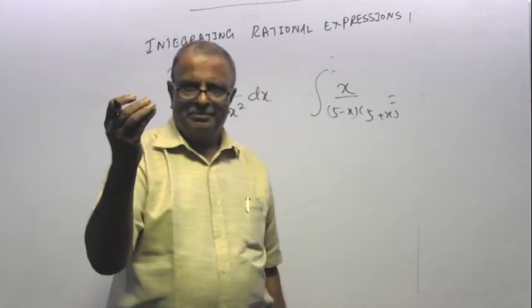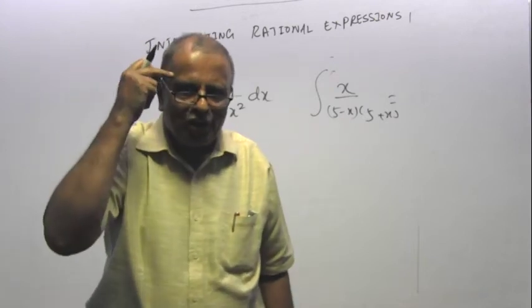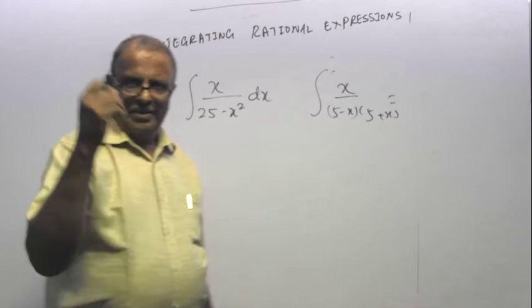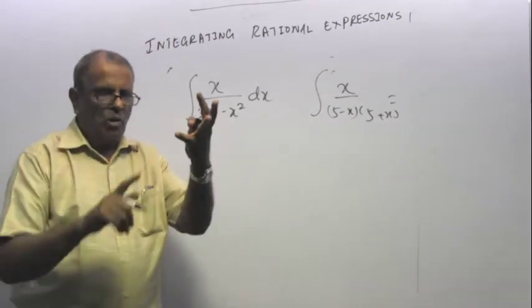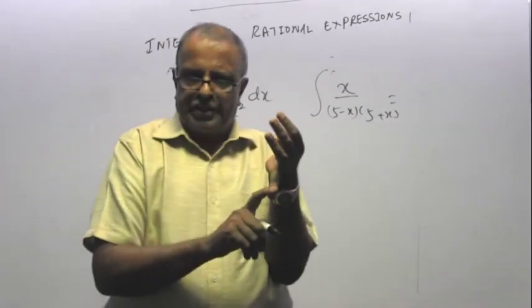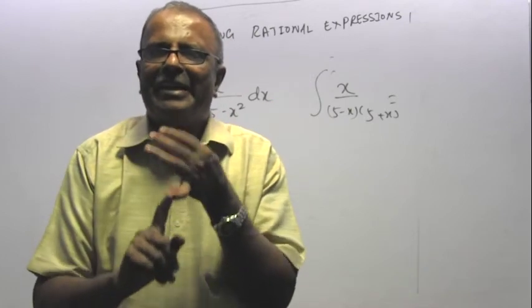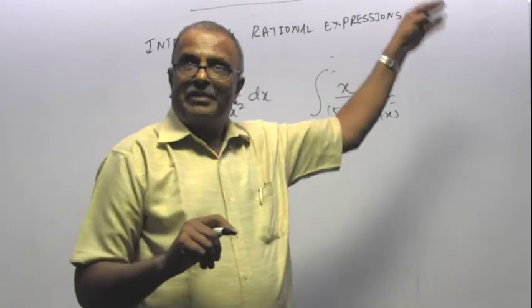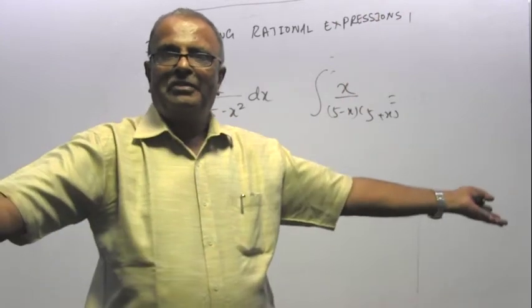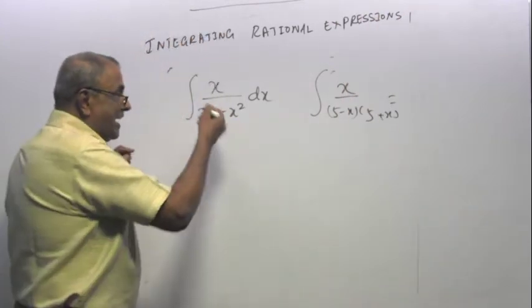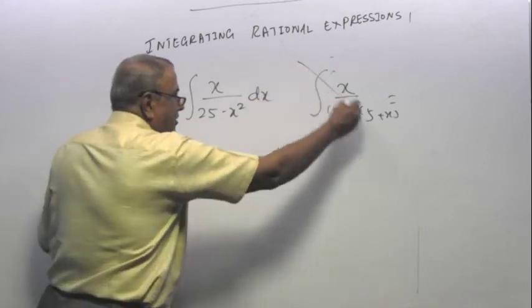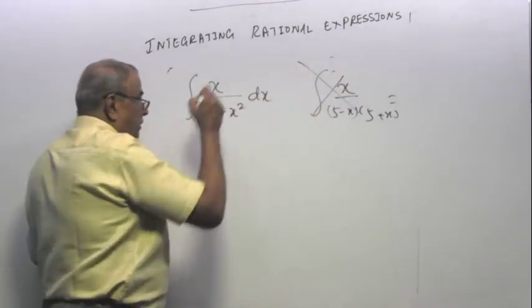Ladies and gentlemen, I always tell you, God has given us brains. The moment you see a fraction, number one, check whether it's a proper fraction. Number two, differentiate the denominator first. If you can get f dash of x or f of x, life is much easier. So don't blindly do partial fractions. So, it's a proper fraction.